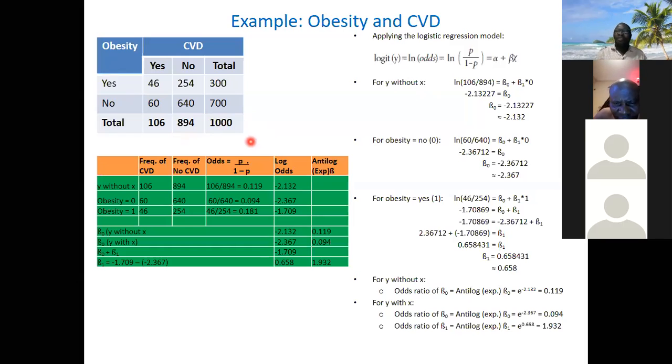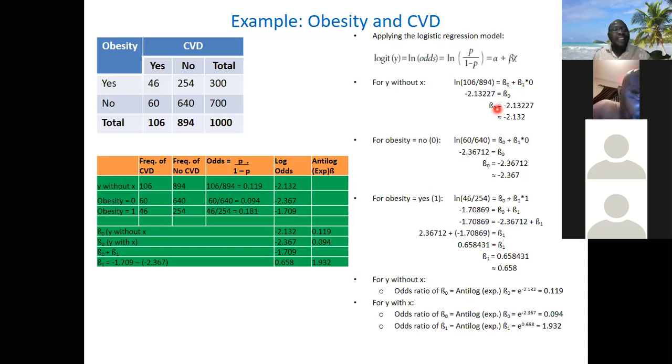So if you are to predict the value of y without x now, it's just the prevalence of cardiovascular disease, which is 106 over 1000. Are you seeing now? 106 over 1000. Because we know that beta 0, the alpha, is the value of y when x is equal to 0, when x is not there. So we first want to consider the value of y when in fact there's nothing like an exposure variable, it's just y alone.